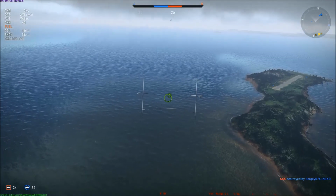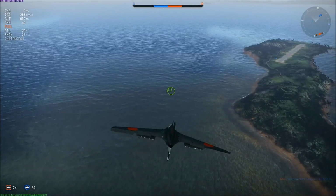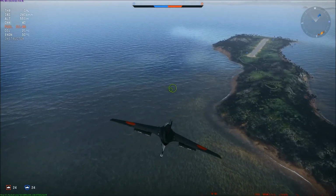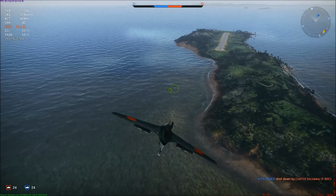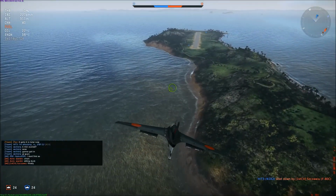Because you used to be very vulnerable during landing, because you'd have to slow down for a long time. It would take ages, you'd be at slow speed, very vulnerable. But now you can come in a lot faster and then slow down rapidly using the flaps, make your landing and get back up into the air, reducing the time that you're slow and vulnerable.